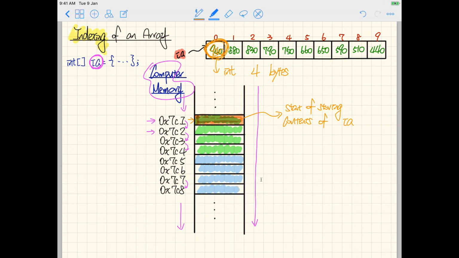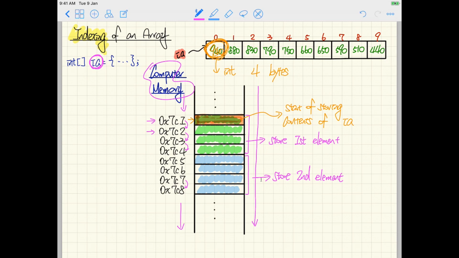So far we have talked about 8 bytes. Let me write it down for you. This will store the first element, and the next 4 bytes will store the second element.